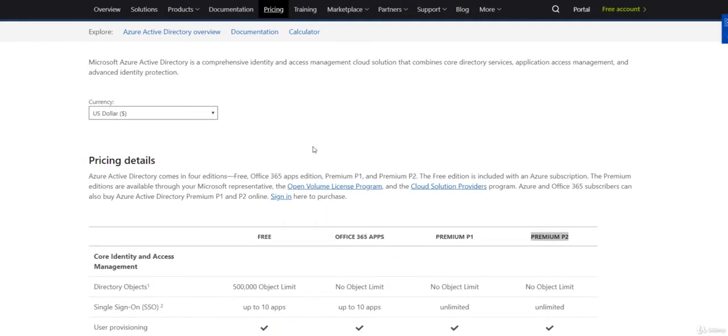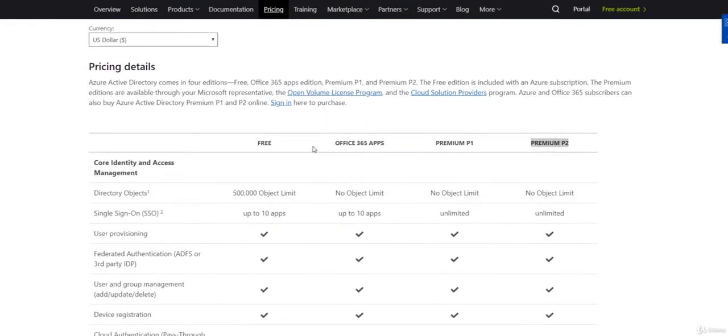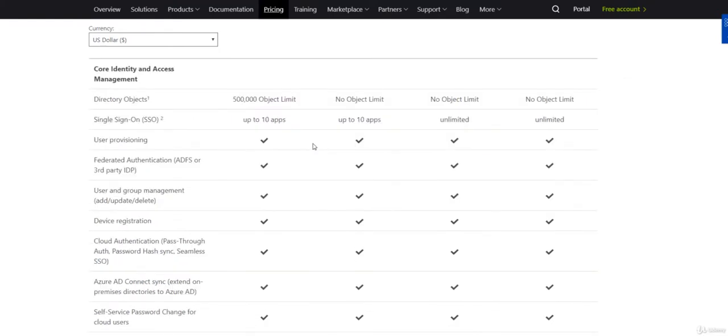Azure Active Directory licensing. Do we really need to know about it? We absolutely do. As a solutions architect, you need to know what you need to pay for and what it is that you get for free. The business people and the stakeholders whom you'll be speaking with will really ask these questions.